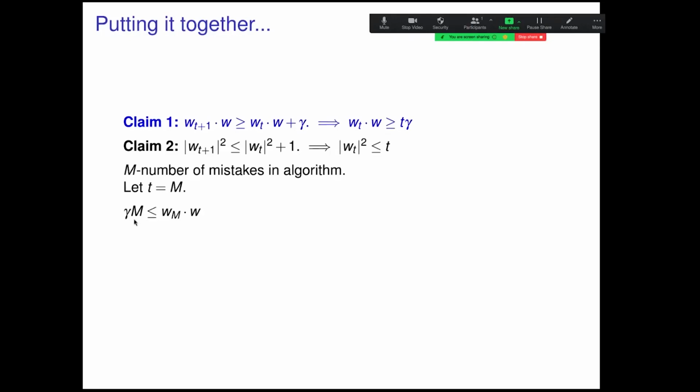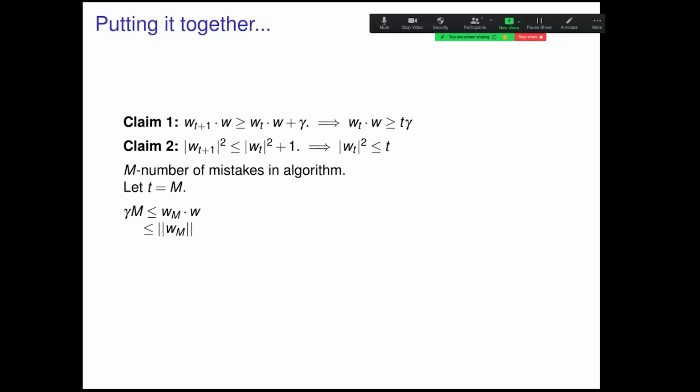So this says gamma times m is less than, it's just an inequality turned around, right, with m replacing t. Does that make sense? So we have an upper bound on m. And this, in general, is always less than the norm of m. If you take the dot product of m onto any unit vector, W is a unit vector, it can't be any longer than the vector itself. When you project onto a unit vector, you're getting the length of the projection. The length of the projection can't be longer than the length of the original vector.